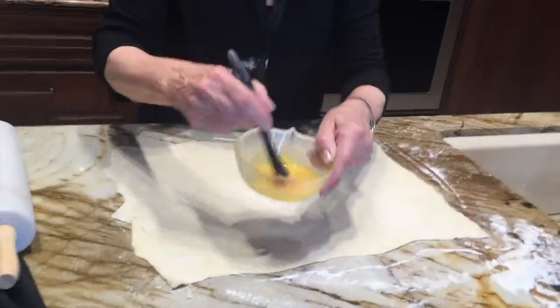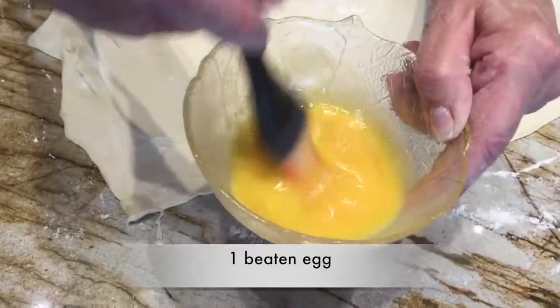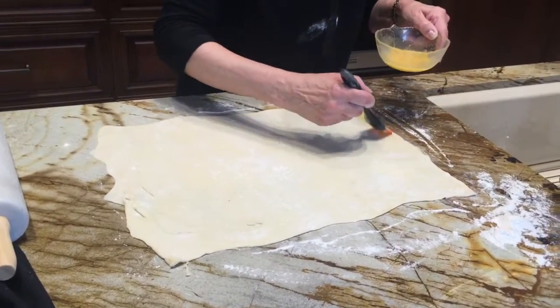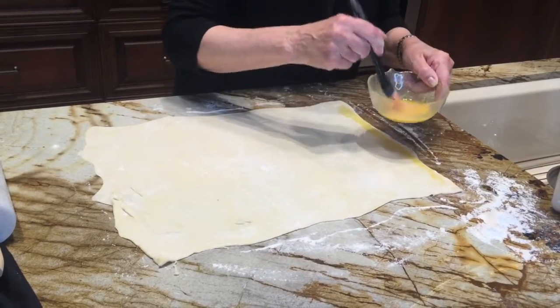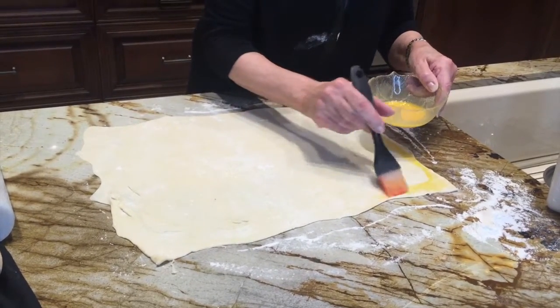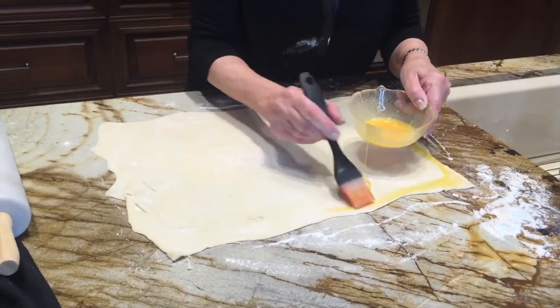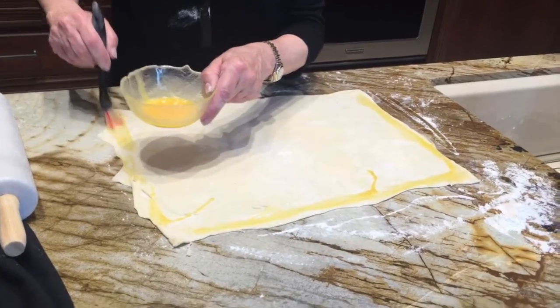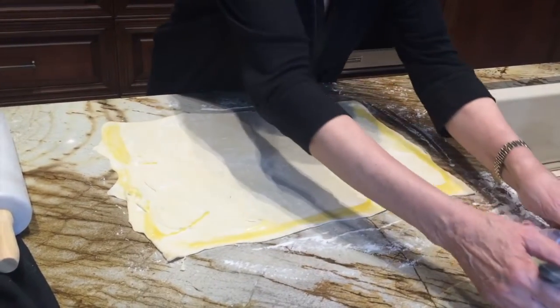Very thin. I took an egg out of the fridge, cracked it in a bowl, beat it up, and now I'm going to paint the 3 sides. This is going to help seal it when I roll it up. If you stay with me, you'll totally follow the whole concept. This isn't the hard part yet. This is why it had to be demoed.